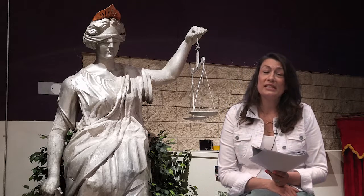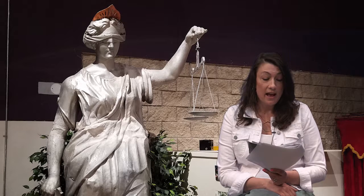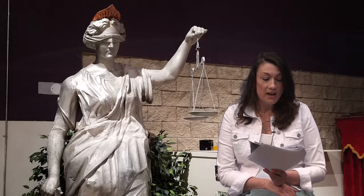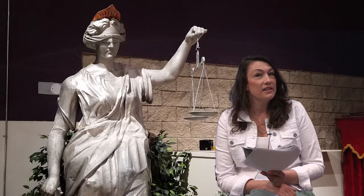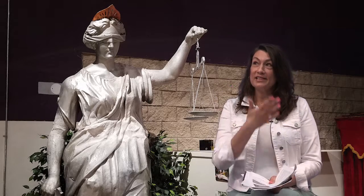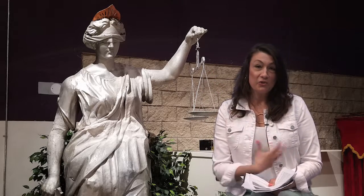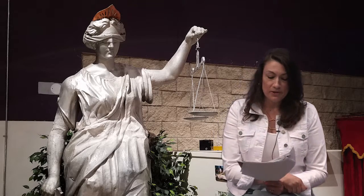But you can also see it in Greek and Roman mythology as well. So the Greek goddess Themis is an allegorical personification of the moral force in the judicial system. And the Romans used it as well. Now this is where it becomes, from Egypt, it was Isis, but for the Greeks and the Romans, she became a goddess. And we still kind of see that goddess shape and look with the draping of her kind of Greek-inspired toga that she has on. But she has a few other symbols with her as well.